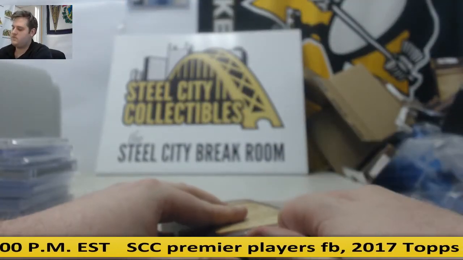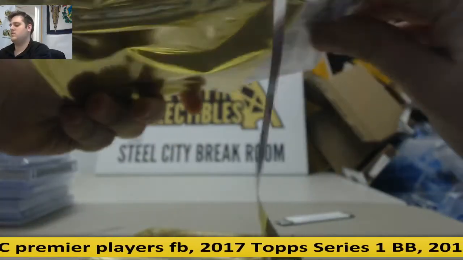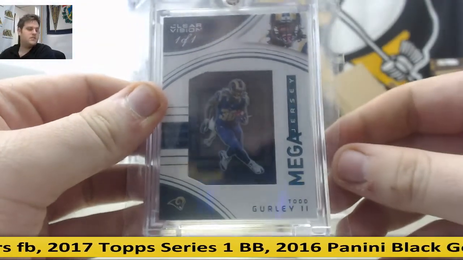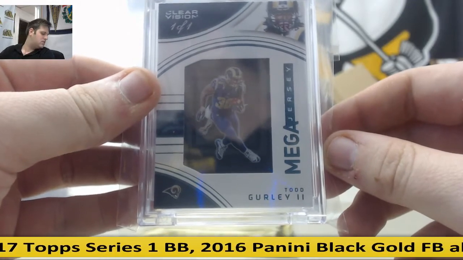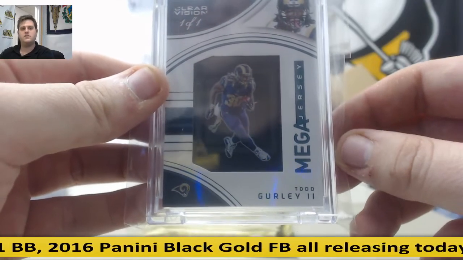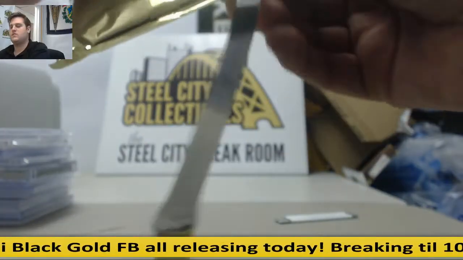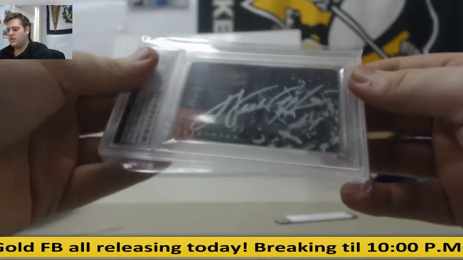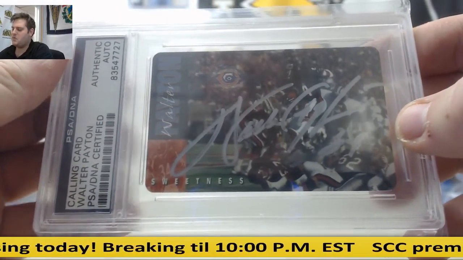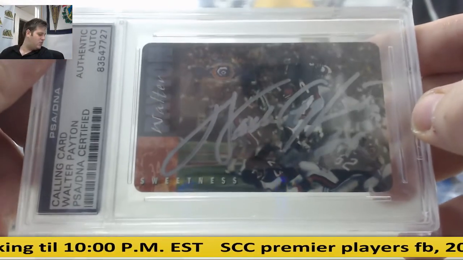Last box. What a one. Mega jersey. Beautiful. Todd Gurley for the Rams. The St. Louis Rams, 101. Todd Gurley. Got last card in here. Calling card for the Bears, Walter Payton. I think we gave something similar to this in a group break maybe a week back. For Chicago, Walter Payton, Sweetness auto.